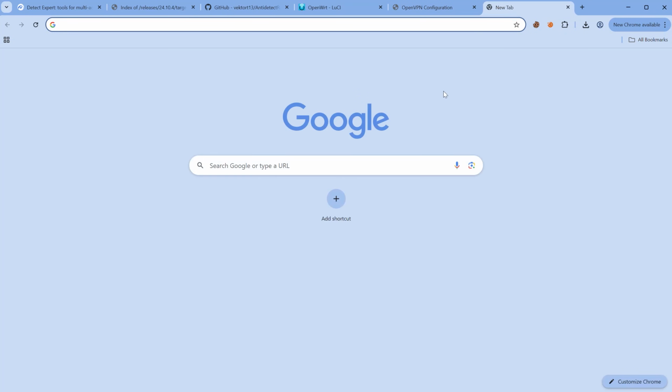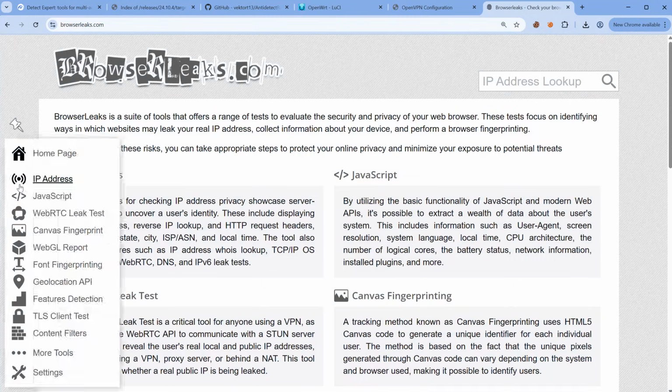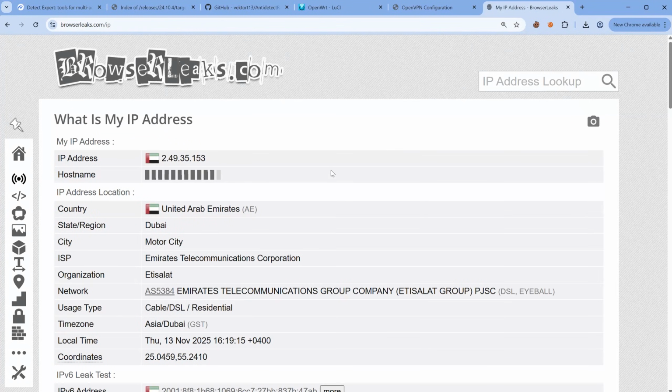So, at the moment, the first action that we will perform is to check our IP address. Our IP address is now 249.35.153. And our task is to check how our VPN works. Accordingly, I will now connect using the client file that I downloaded from our server.